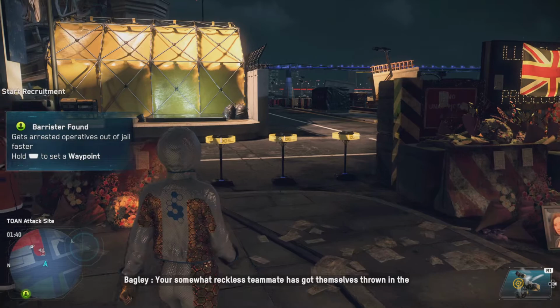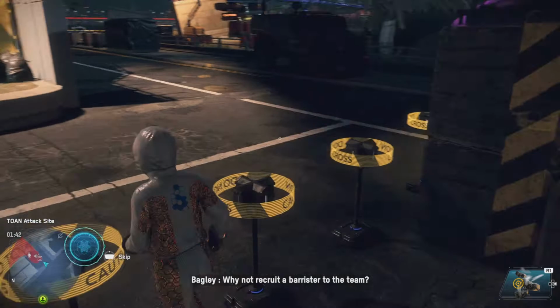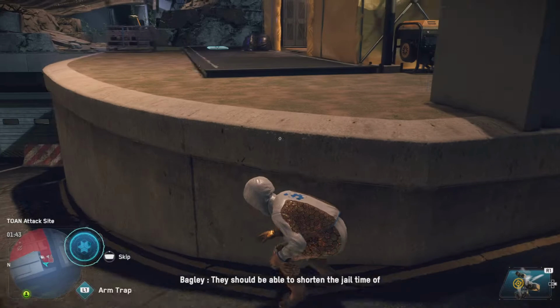Your somewhat reckless teammate has got themselves thrown in the old clink, I'm afraid. Difficult to resist oppression from behind bars. It will be a while before they're available. Pro tip, however, why not recruit a barrister to the team? I mean, no one exactly likes a barrister, but they do have their function. They should be able to shorten the jail time of imprisoned operatives.